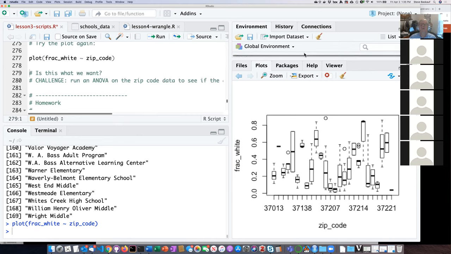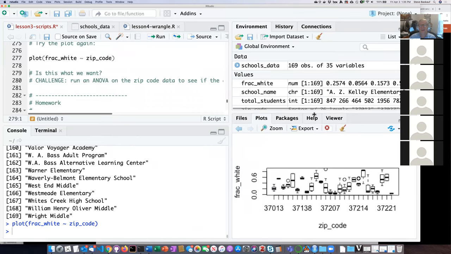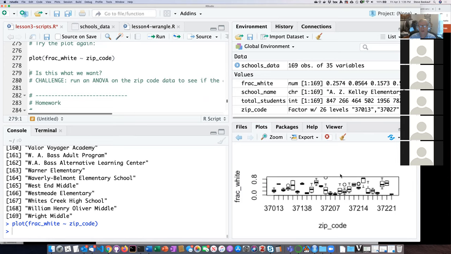Okay, so that's the main purpose of this last example: to get across the point that, at least in some cases, it matters whether you make things be factors or vectors. Particularly, it affects the kind of plot that you get. It also affects whether a statistical analysis will work or not. So if you're going to use R for stats, this is going to be very important to you. If you're not going to use R for stats, you're probably not going to care that much about what I just told you here.